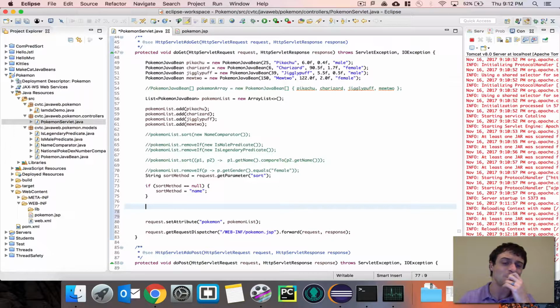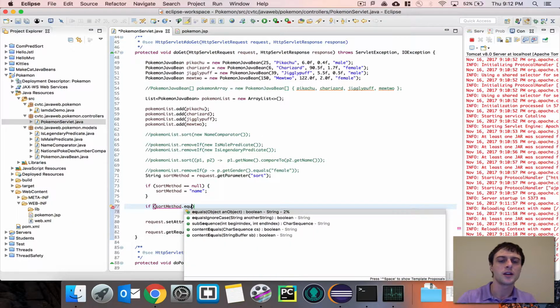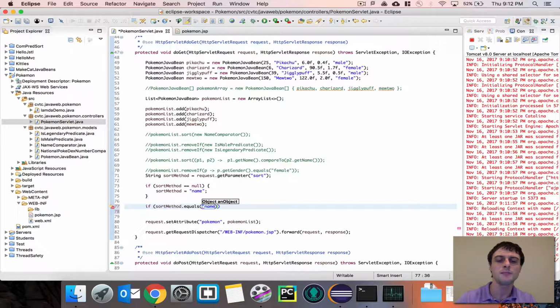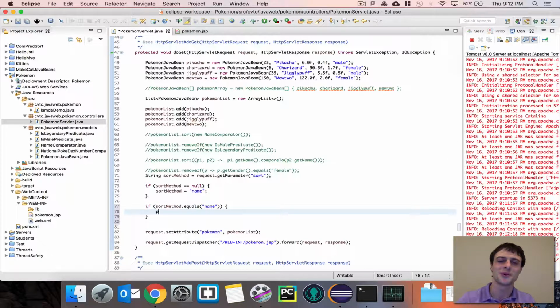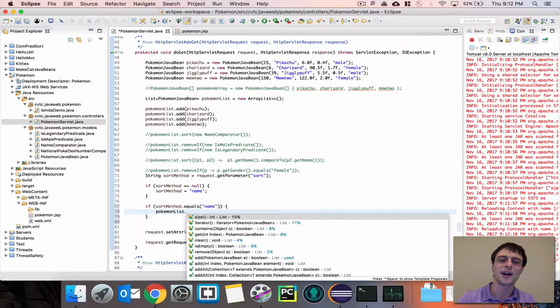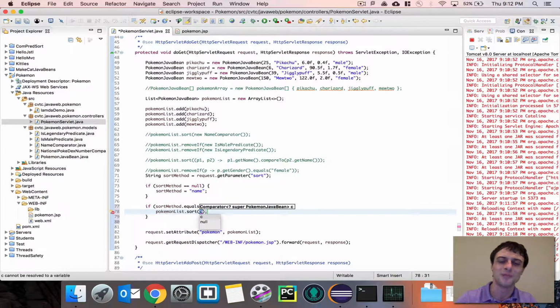Okay. Now what we're going to say is if sortMethod dot equals name, we are going to do pokemonList, and we will sort our Pokemon by name. So I'm going to use a comparator for that. We're going to say Comparator, but then also lambda p1, p2. Use the arrow operator to define the body of this.